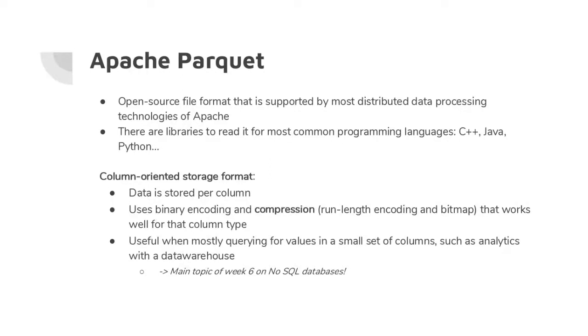So Apache has a lot of different projects. They're all high quality and open source, so they're free to use. And they have this format, along with libraries to read and write Parquet files in Java, C++, and Python. So the main difference with Apache Parquet is that it's a column-oriented format.